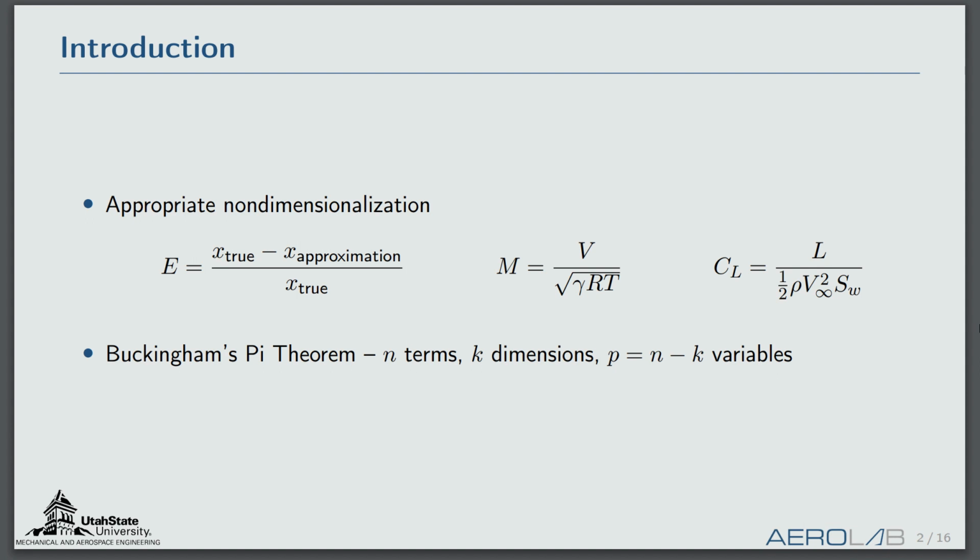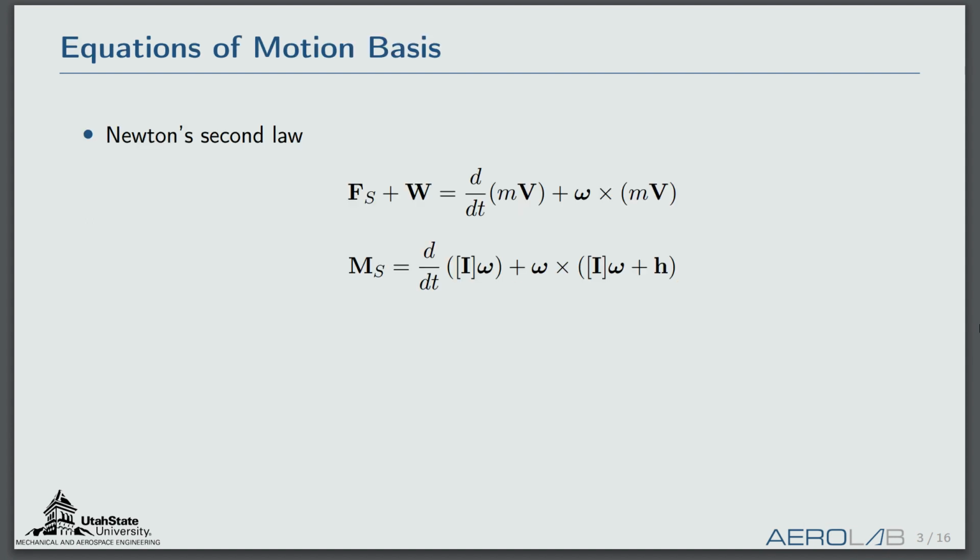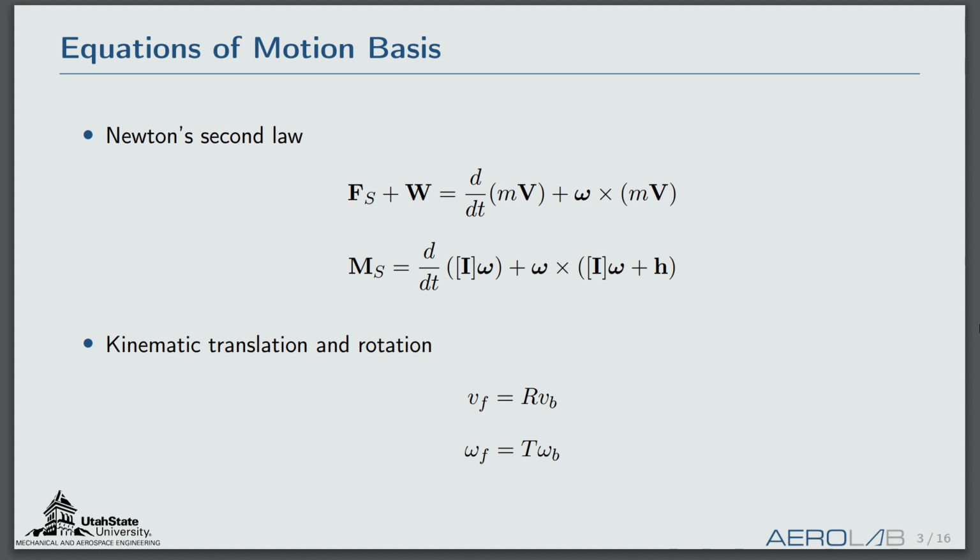And so what we wanted to do was look at non-dimensionalizing these equations of motion in a slightly different method. What could we learn? What are the benefits? Just starting off the equations of motion, there are 12 equations of motion. The first half of these come from Newton's second law. On the top we have a sum of forces, and just below that we have a sum of moments on our rigid body aircraft. Our second two sets of equations have to do with the kinematic translation and rotation velocities.